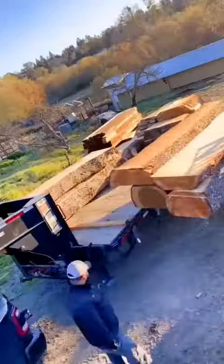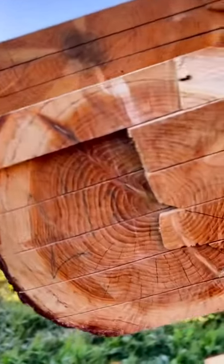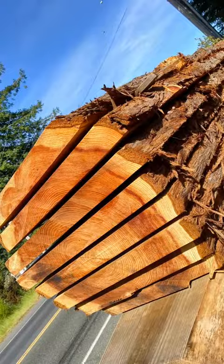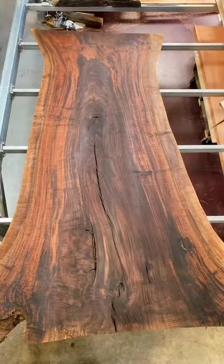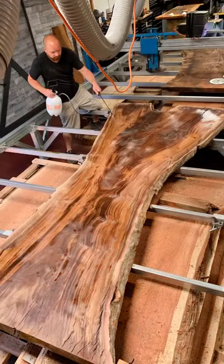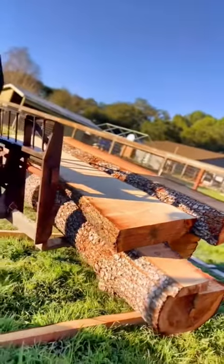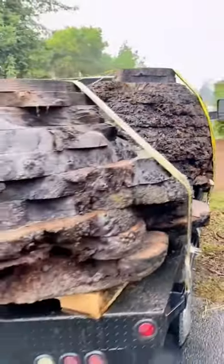I always say, if there's another guy out there that wants to do as much with slabs as I do, I'd sure like to meet him. So if you like slabs as much as I do, say something down there in the comments and introduce yourself. My mission is to give as many of these logs a second life as I can, and let the future generations enjoy this beauty. It would be such a shame if all these ended up in the landfill. Instead, we all can enjoy their beauty together.